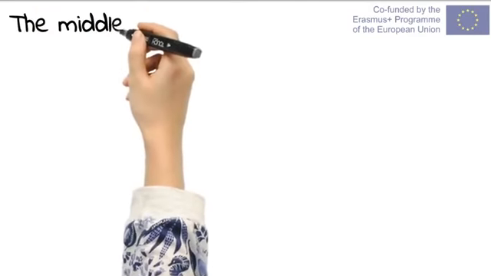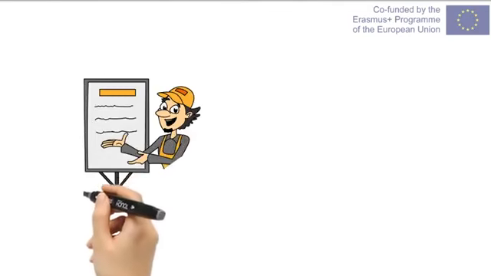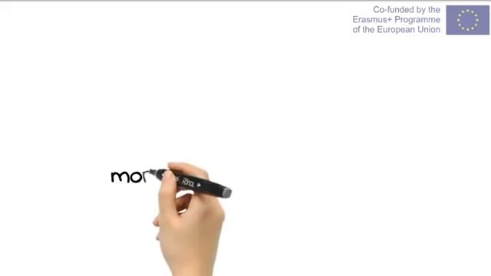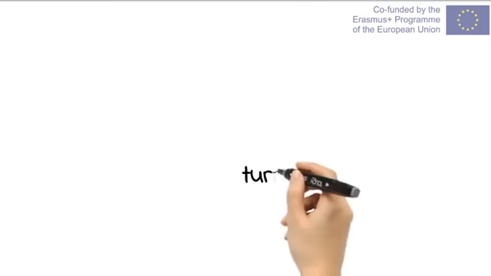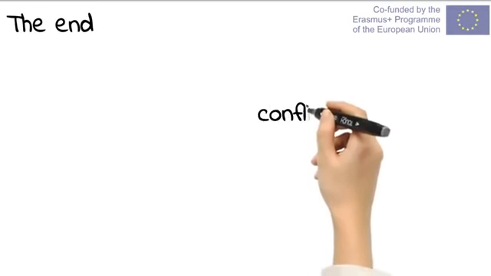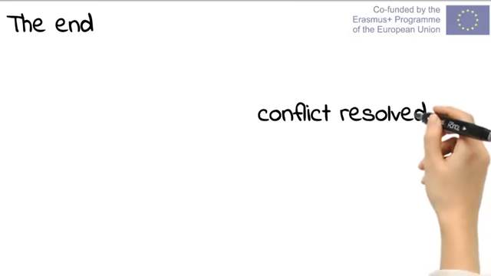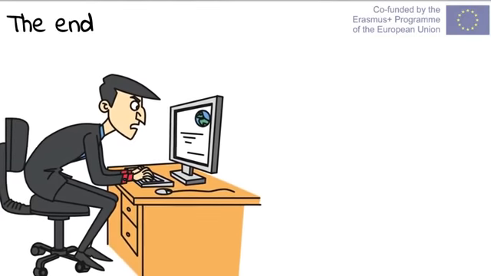The middle part is where most of your story will be told. Here, you will explain your topic further, by providing more details of the topic or problem you're trying to tell. In many cases, this is where your story reaches the culmination or turning point. The end is where the conflict is resolved. All questions posed in the story should be answered. The loose ends will be tied. And a discovery, revelation, or insight will be revealed.